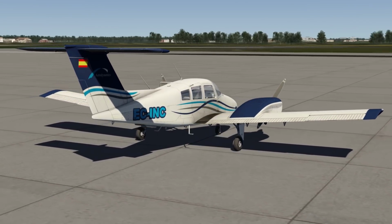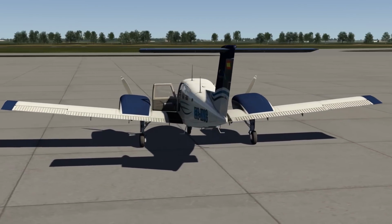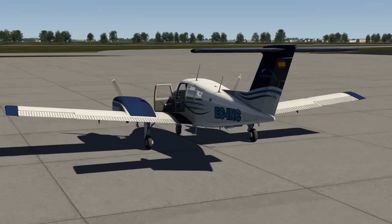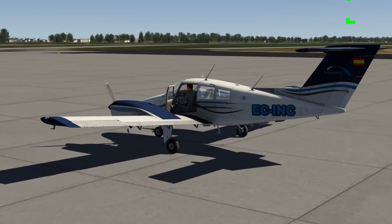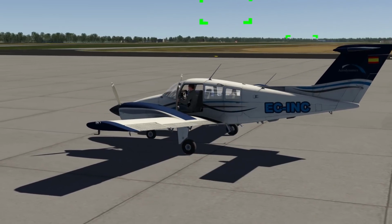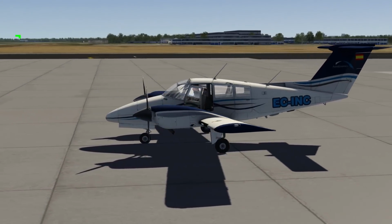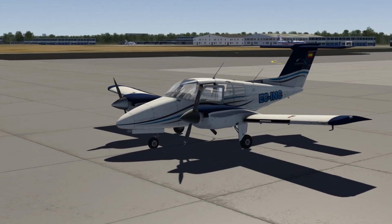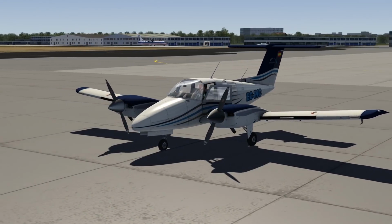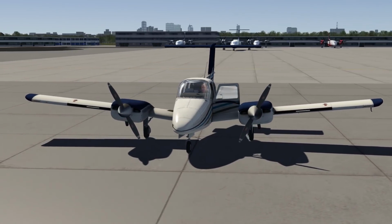Now, interestingly enough, we will also be flying over the Netherlands today. We'll be taking a bit of an IFR or instrument practice flight. We're going to be heading from here in Rotterdam at the moment, and we're going to be heading north up into Den Helder airfield. We're going to hopefully conduct an ILS approach there to test that as well. And of course that scenery is brought to us from the guys over at Orbx Netherlands True Earth for Aerofly.